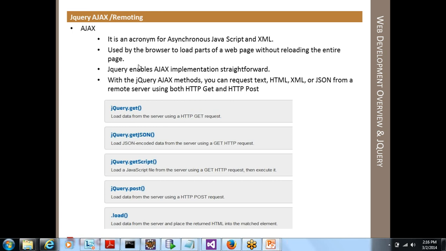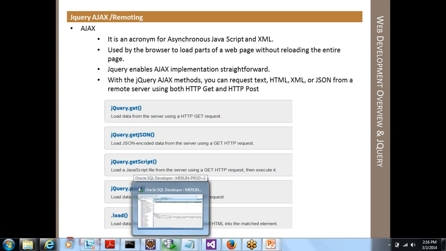We'll look at how to use this, but the syntax is, you can say jQuery, or what's the short form for jQuery? Dollar is the short form. Instead of typing this entire word, you can say $.get, $.post, $.ajax, or $.getJSON. All of them are pretty much doing the same thing, which is, in the background, sending a request to the server and getting some data back.